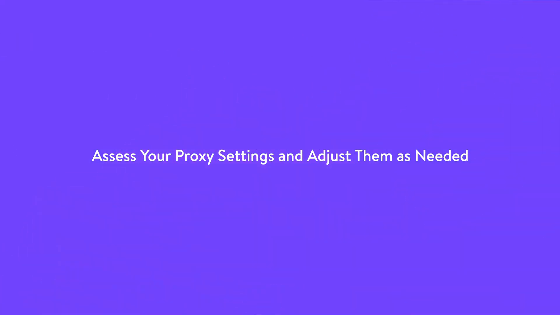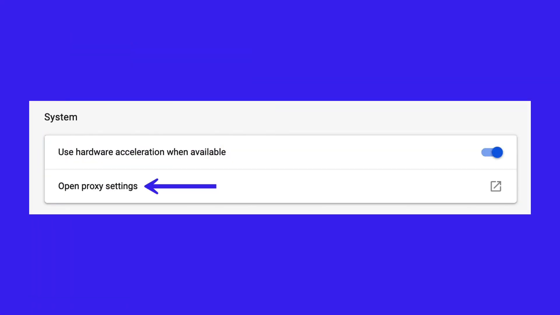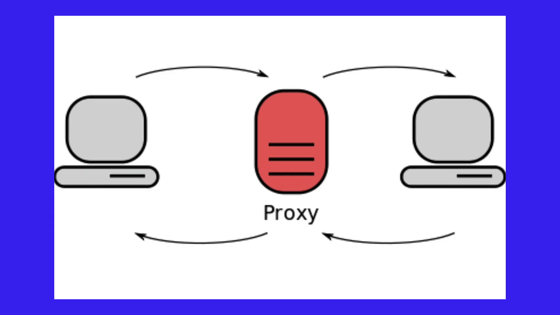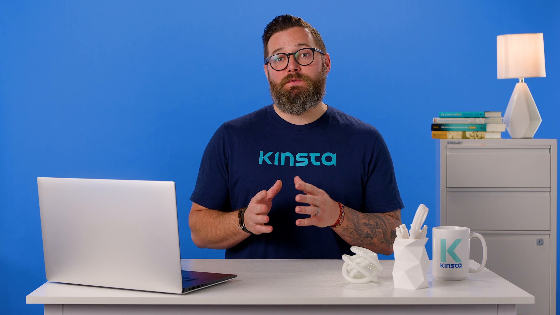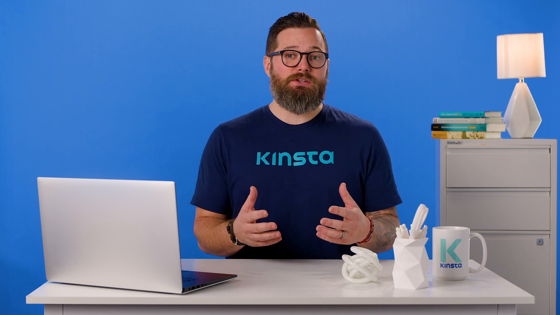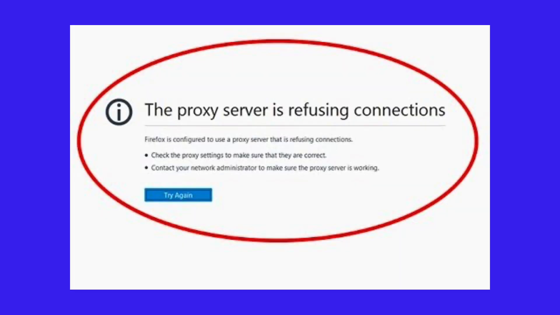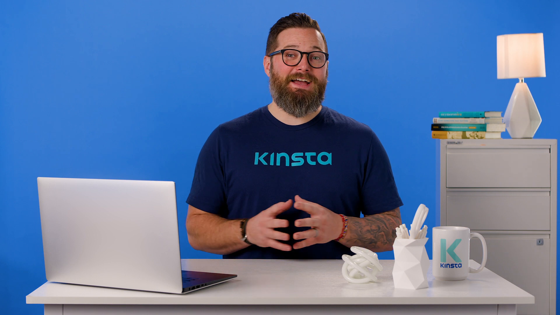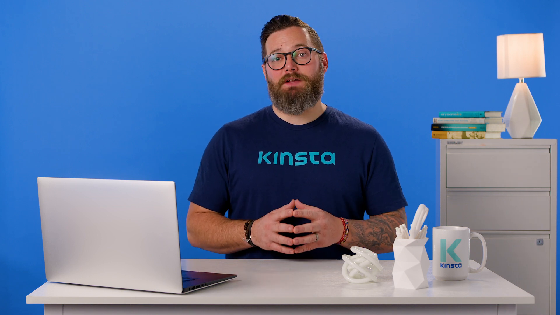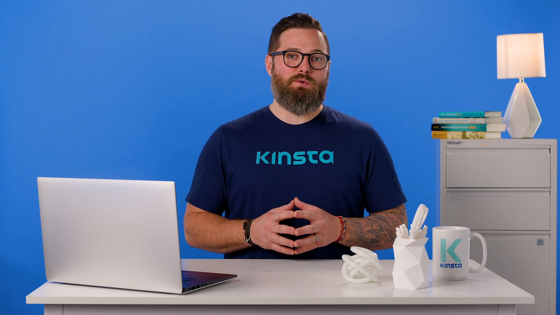With security threats consistently on the rise, it's no wonder many people are now using individual solutions to protect their sensitive data. A popular way of doing this is through proxy servers. A proxy lets you go online under a different IP address and acts as an intermediary between your browser and the websites you visit. As well as keeping your IP address private, it can also help to filter cache data and server communications. Just as with caching, a proxy server can be useful but can also cause a connection refused error message. For example, a web server might reject the IP address attached to a proxy server and then reject the actual connection. It's also possible that the proxy is offline or incorrectly configured. If the error message in question occurs, it's worth checking out your proxy settings. Chrome actually has its own proxy section, which can make this a particularly simple process.